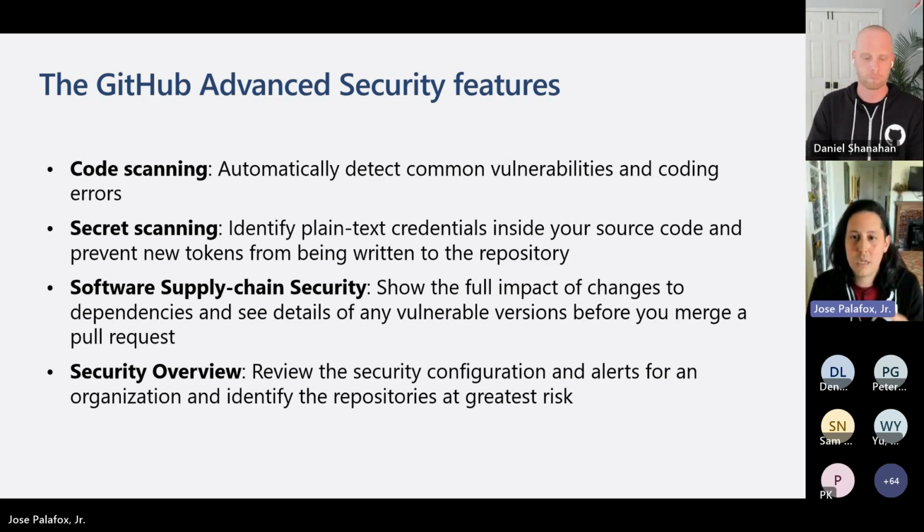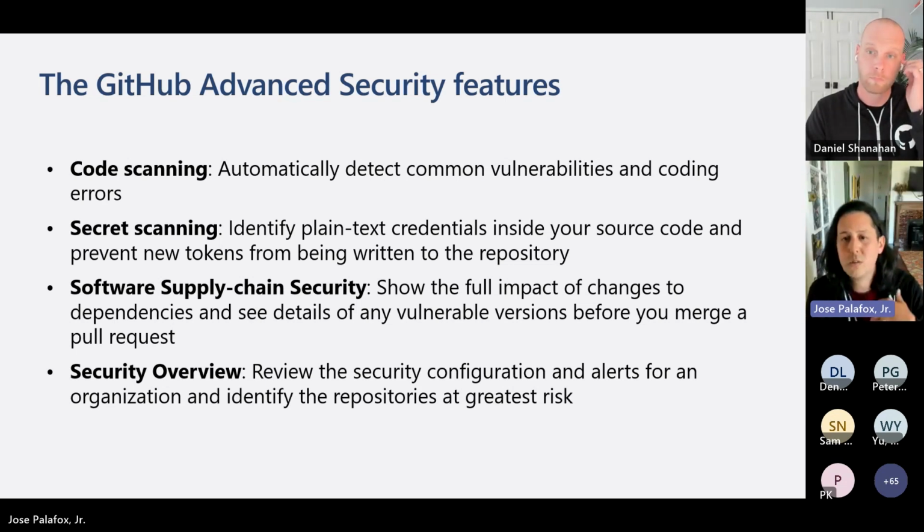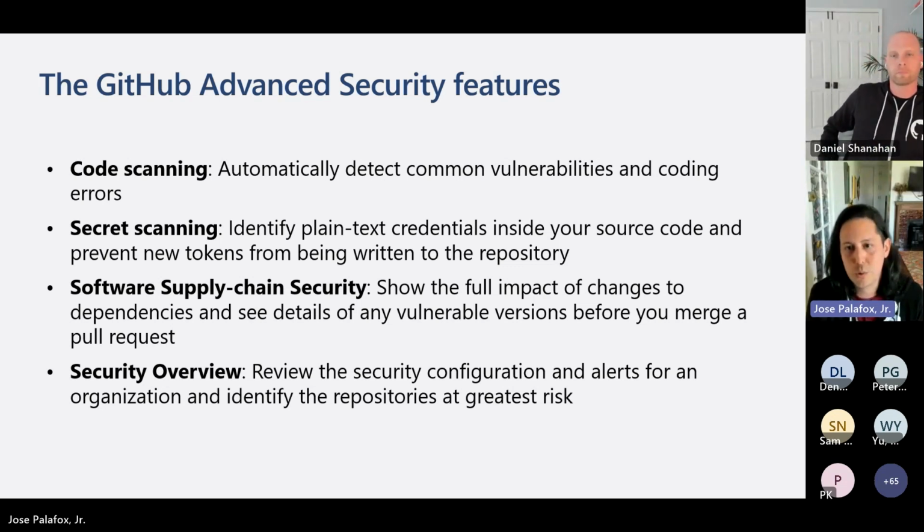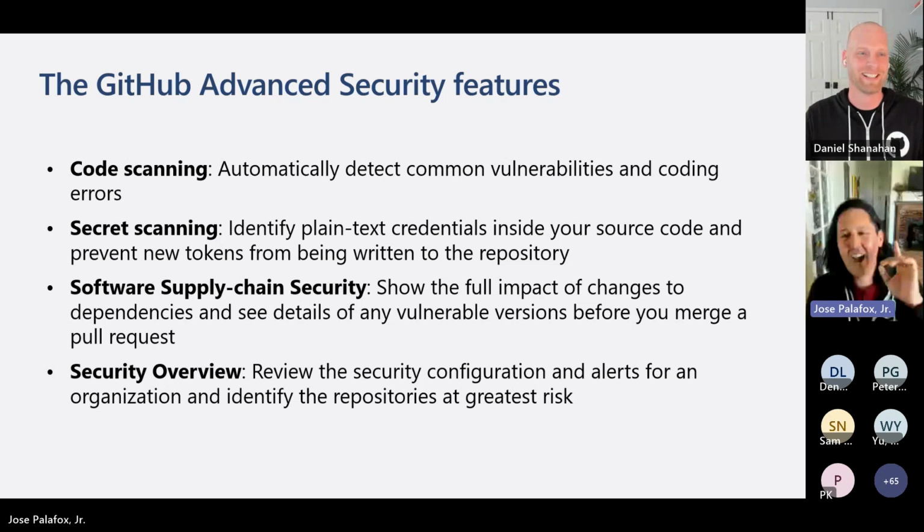And this is really important because this is the number one attack vector facing businesses today. People find credentials, which you can imagine is almost like a physical key just laying around the office, and then they're able to go and try it in different locks until they get access to some other service and continue moving through your infrastructure. So this is a really risky thing if we have keys that are leaked and sitting in code at rest. So secret scanning is a tool that helps us find all of those keys. It also stops us from introducing new keys into the code base using a feature called push protection, which we'll spend a good amount of time on in the back half.